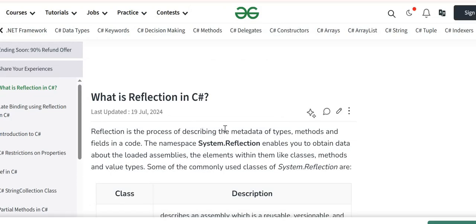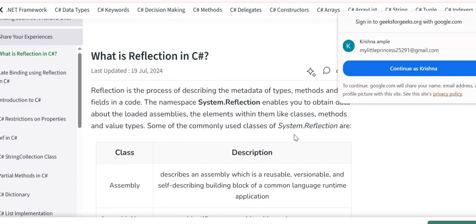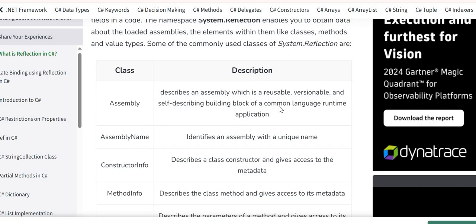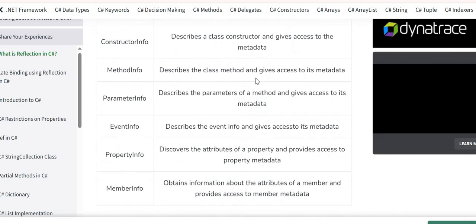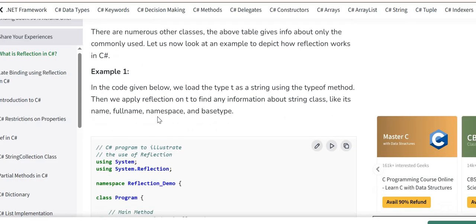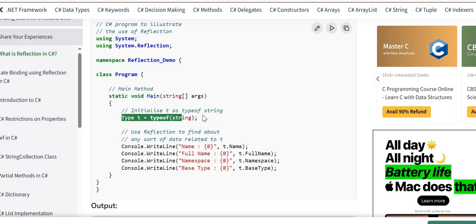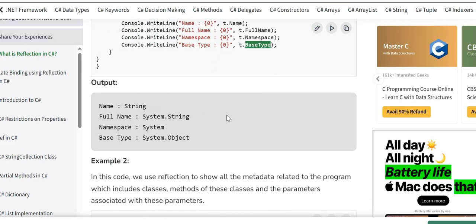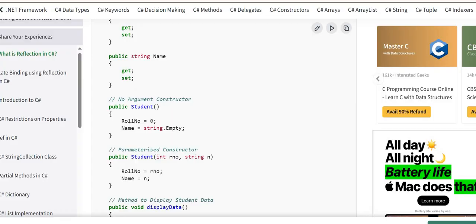Reflection is the process of describing the metadata of types. Like System.Reflection, we can use System.Reflection. It is describing the metadata of data types, like these are the metadata methods. If you are creating and initializing this type, we can allocate the name, full name, namespace, and base type in this programming. This is called reflection.